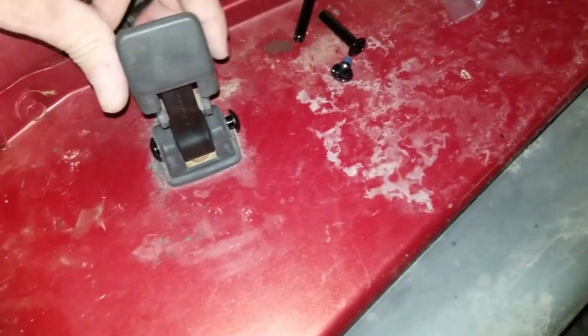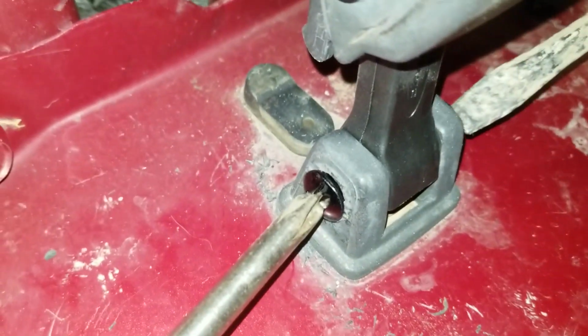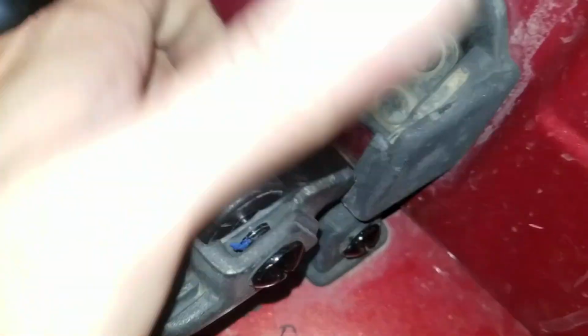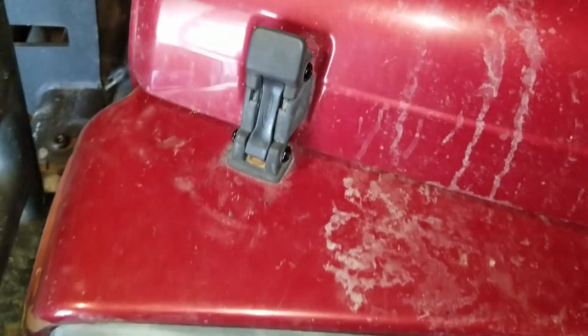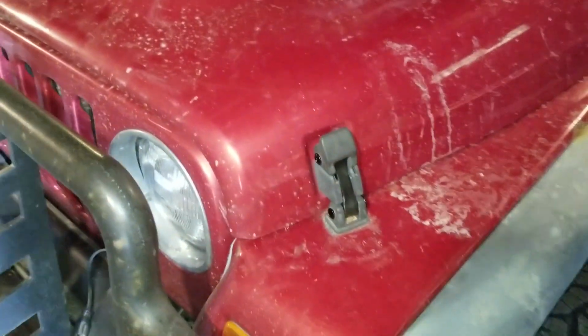The fasteners come with thread locker on them already, which is kind of nice since it's tough to get them tightened with a Phillips and a flathead. And once you get those tightened up, your new hood latches will be very, very snug. Almost difficult to do up at first, and I think they'll be like that for a little while. But I much prefer them to be real snug than all floppy like they were before.